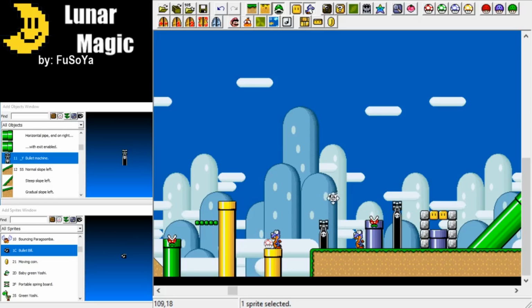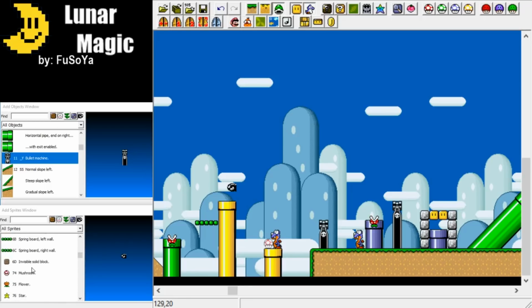But this is just one Bullet Bill. So this is one bullet that, when the character is on-screen, it'll be fired. And that's it. It's not going to be repeated like a cannon should. Okay? So there we go. We'll just place that so that when we test play the level, we can see the difference.